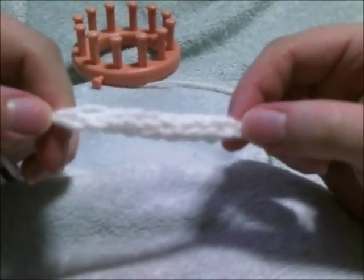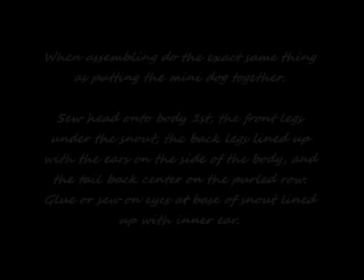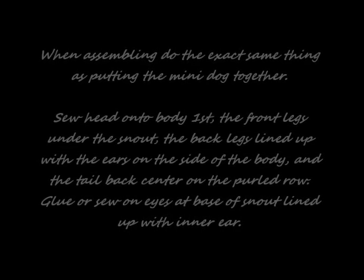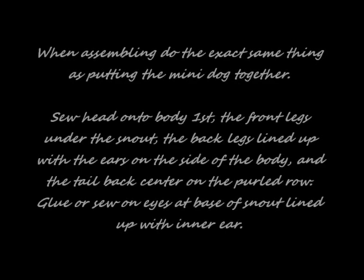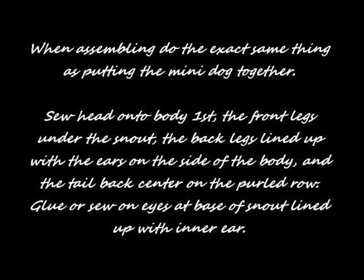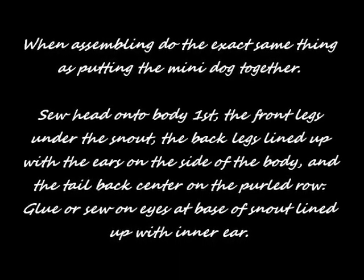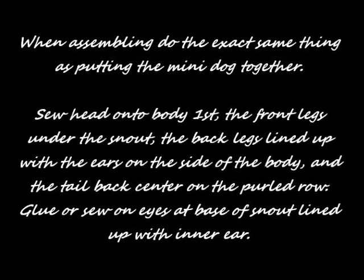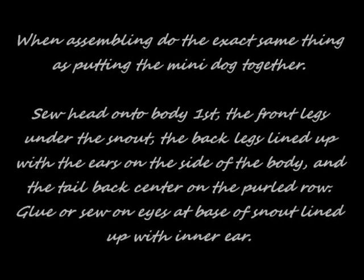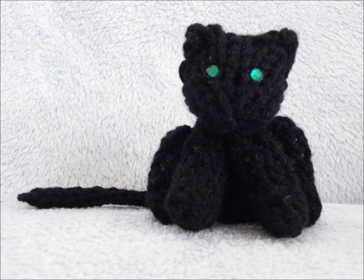Okay, when assembling do the exact same thing as putting the mini dog together. So head onto body first, then the front legs under the snout, and then the back legs lined up with the ears on the side of the front, on the side of the body, and the tail in the back center. And once you've done that, you're done.